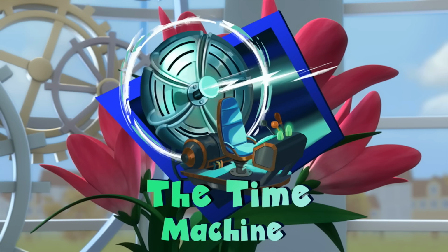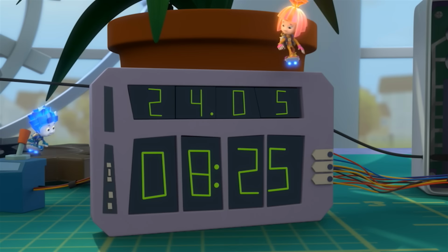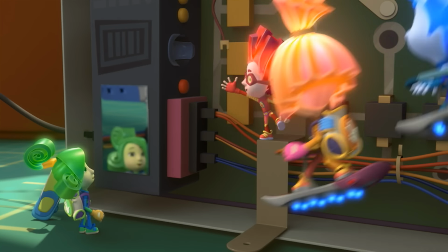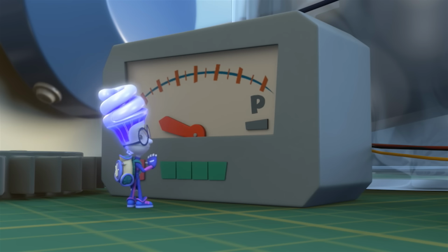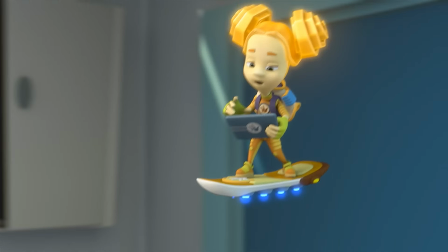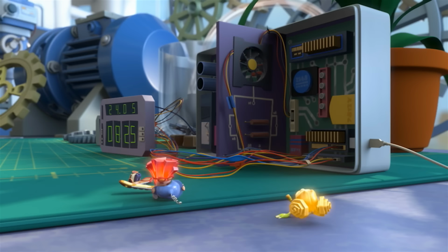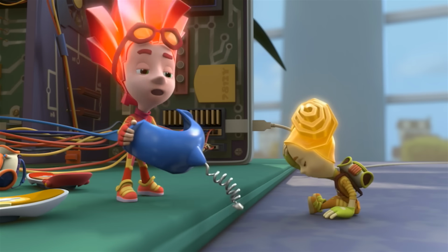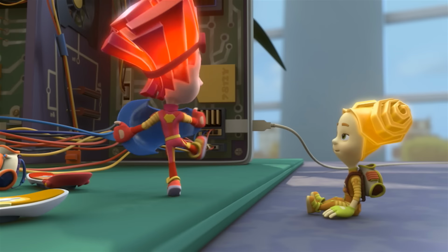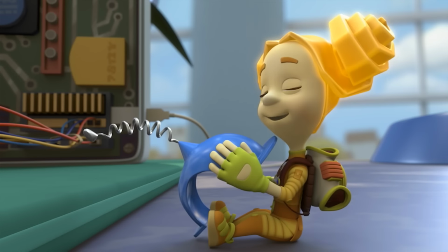The time machine. Oh, wow! What kind of device is that? Maybe an alarm clock? No, this is a time machine. Time machines, they don't exist. Whoa! What a shame. I learned that, studied that. Well done, Tula. What did I just bump into? What do you mean, what? Into a time machine. But I thought time machines aren't for real. Of course they are. You get in and take off for the future. Or the past. Splendid.